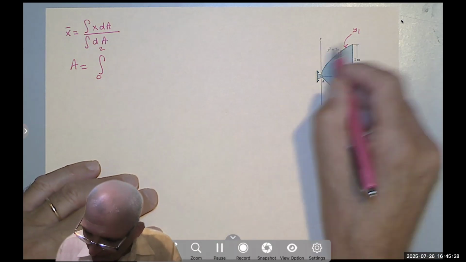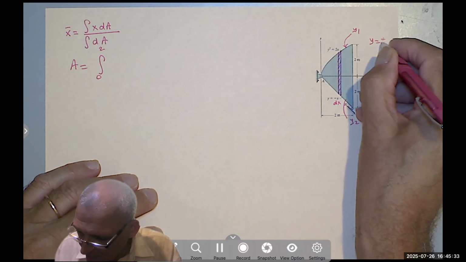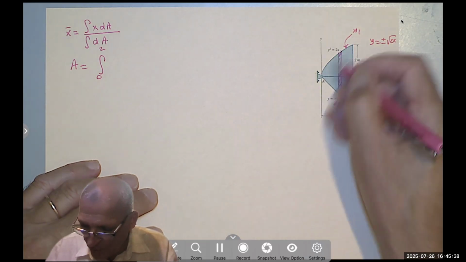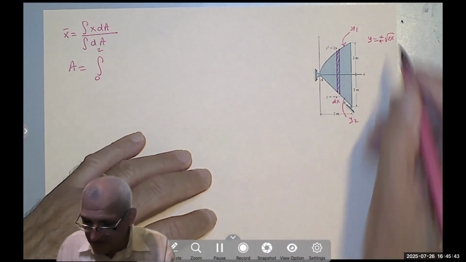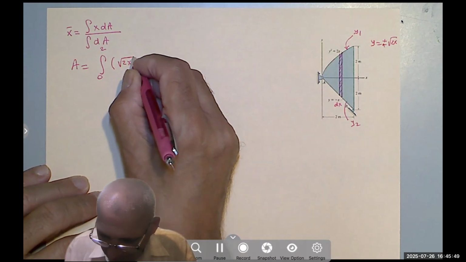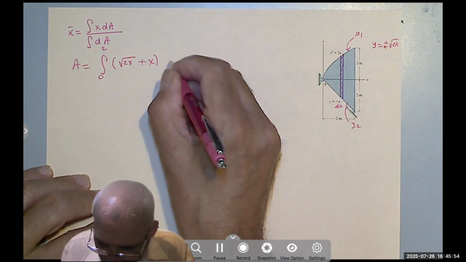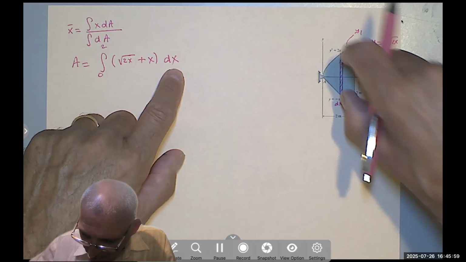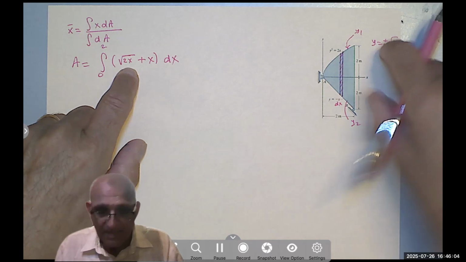Its height is y1. I have y squared equals 2x. So y equals plus or minus root 2x. The plus is this. The minus, if I had a whole parabola. So I don't have the negative. It's just root 2x. So it's square root of 2x minus negative x, so plus x. It's that simple. And this is dx. So dx is the base, y1 minus y2 is the height. And you are accumulating them by taking the integral.